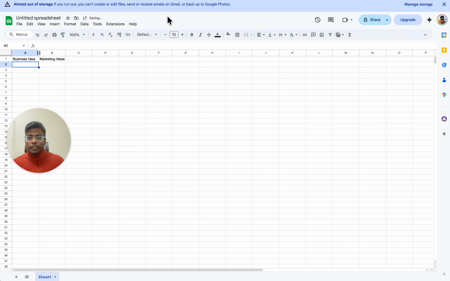Now, the way n8n and Google Sheets work is the first row is the name of the column where you want to store certain information. So just give both of these as the things that you want to store. And because I know I'm going to capture the business idea from the user, and I'm going to use AI to generate business ideas, I'm going to keep both of them. Maybe in some cases I don't need the business ideas, so I'll just save the marketing ideas. Maybe I just want to save the form, and there's no AI part, but whatever it is, just make sure that you have the columns.